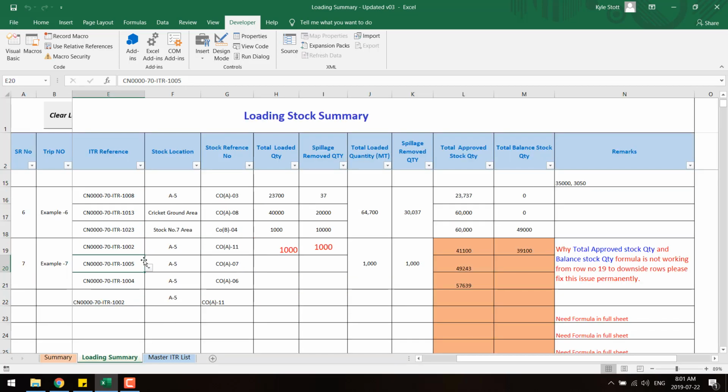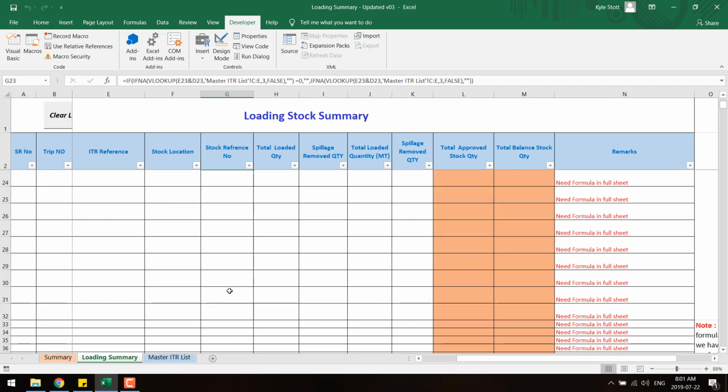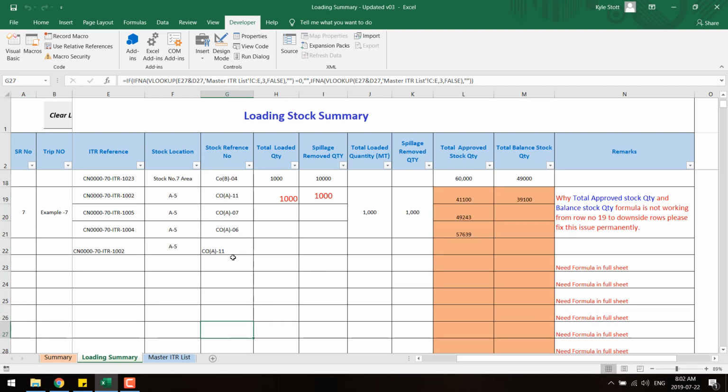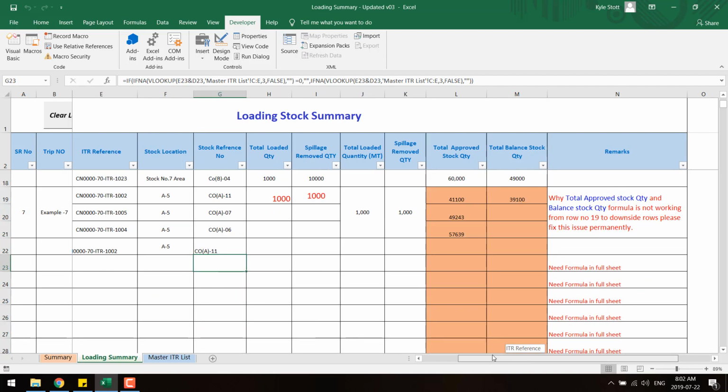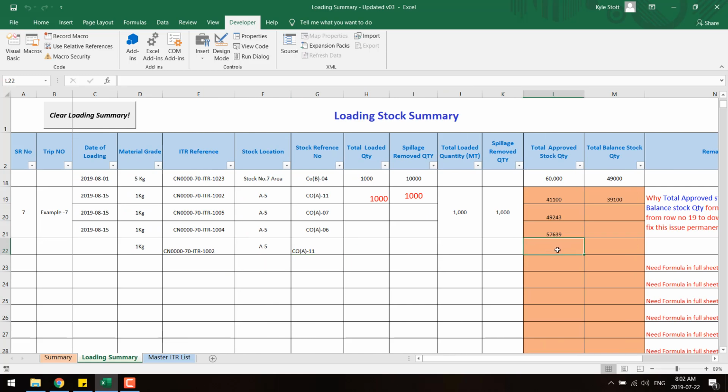And the last thing I think you mentioned was the formulas are not updating. There are no formulas here. These formulas are all the way down, and they only work properly to pull this data because there's no formula here. This is all based on VBA code, so it's only going to work if there's a date in this cell. So if I put in a date, 2019-08-15, that's when we see it update.